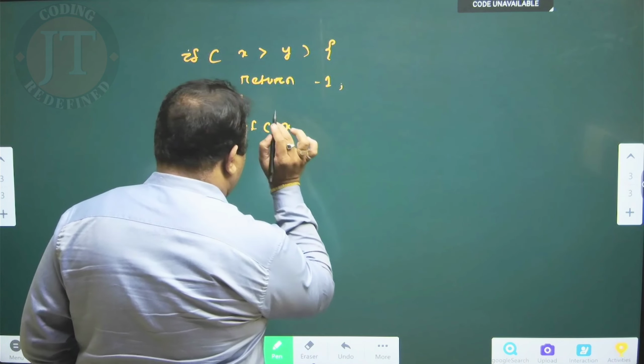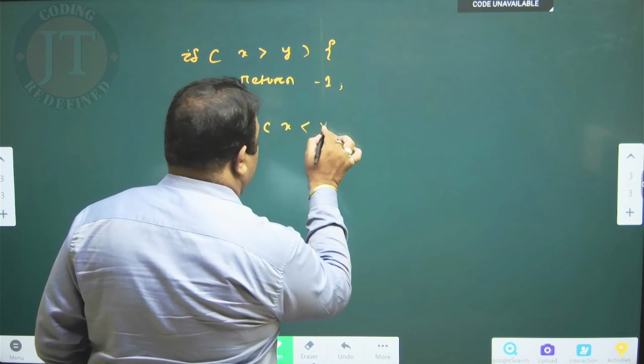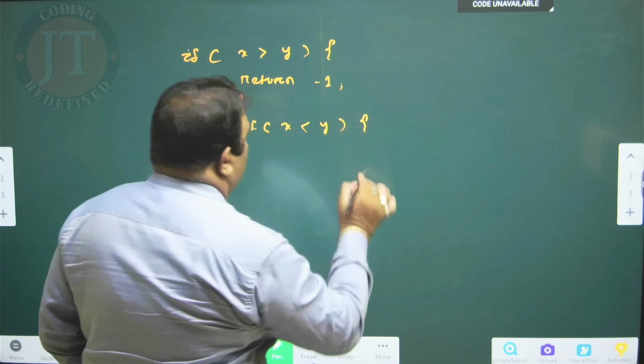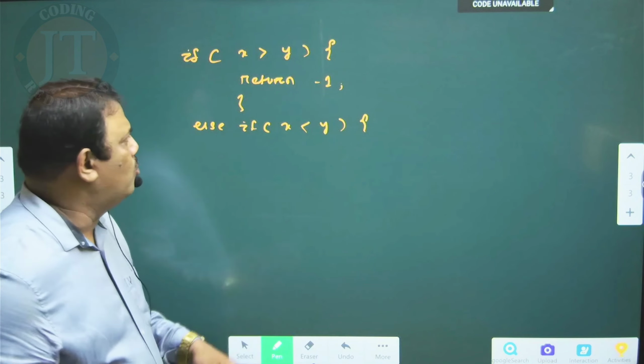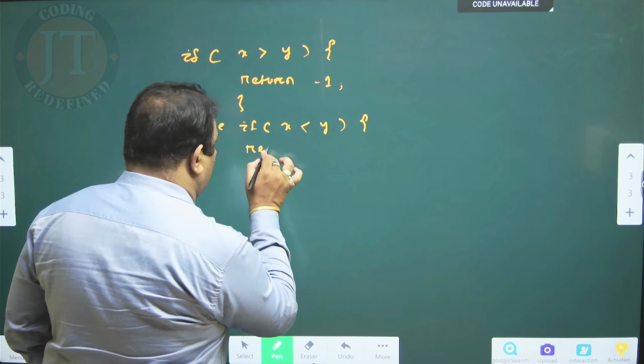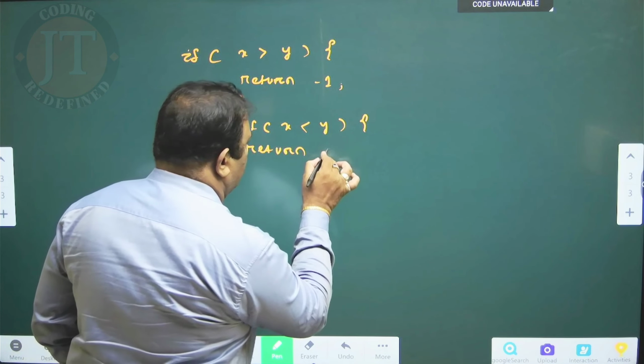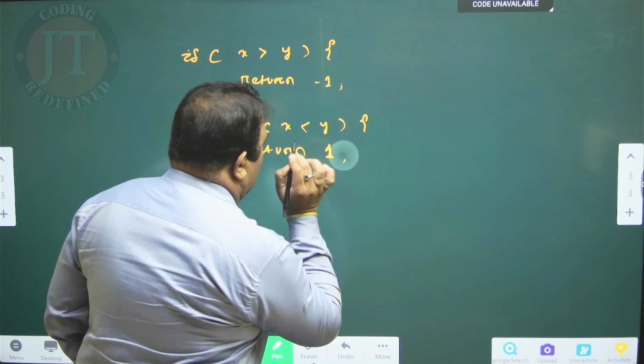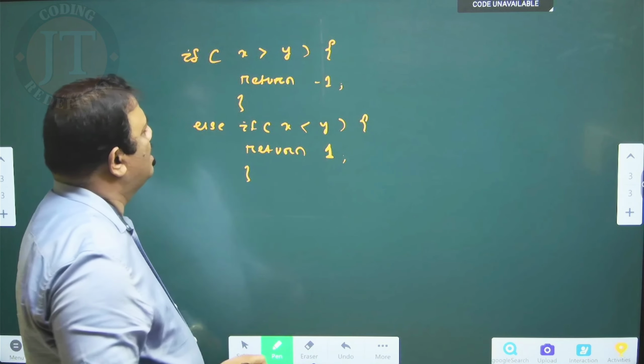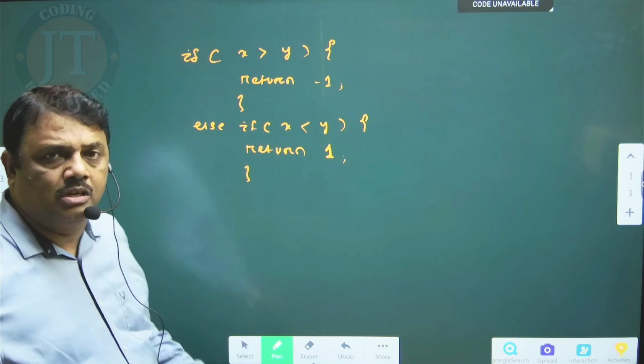Now I pass the condition else if: if x is less than y, I return plus 1. Now, why do I write this condition?